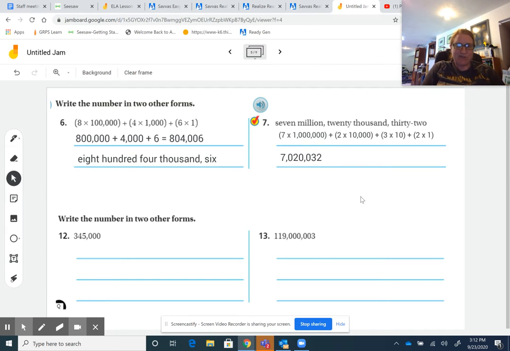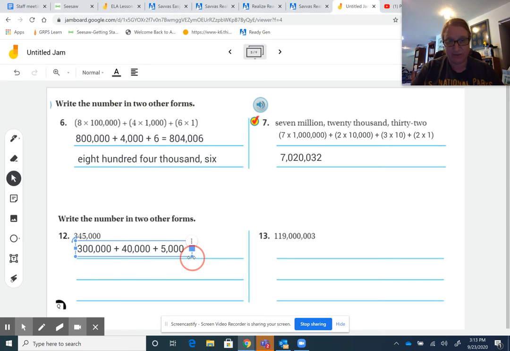All right, let's do the last 2 there. We have 345,000. Ooh, this one looks a little bit nicer. So let's start with expanded form. We have 300,000 plus 40,000 plus 5,000. Now, I don't need to do anything for the hundreds, tens, and ones place value because it's already done for us. But now I need to make it look a little more like the expanded version in the first 2.